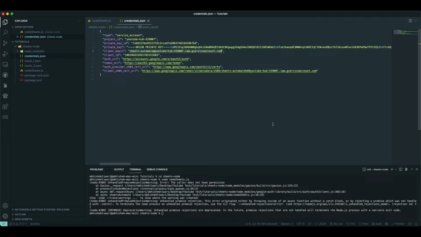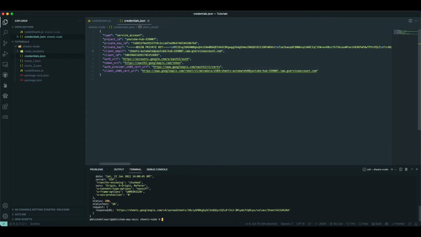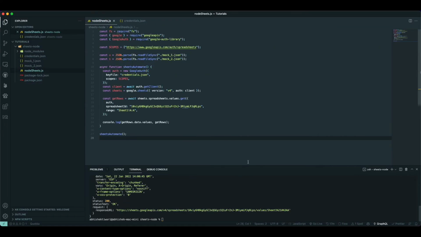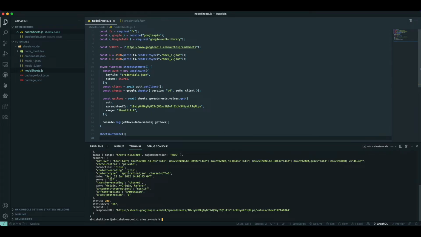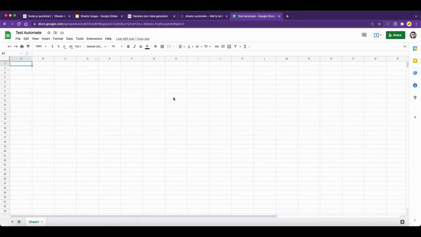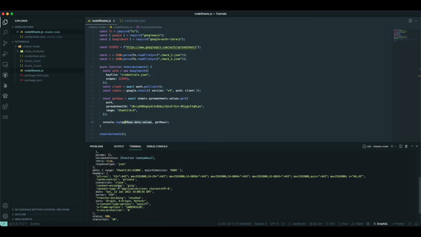Now when we run node sheets.js, tada, we get a 200 response, and see, we are getting undefined. Why? Because we don't have any data, right? Our sheet is completely empty. And we can see we have range A1 to 8000, right?